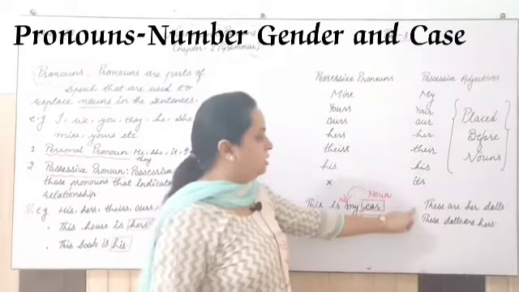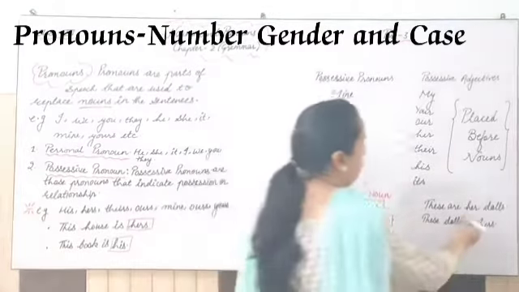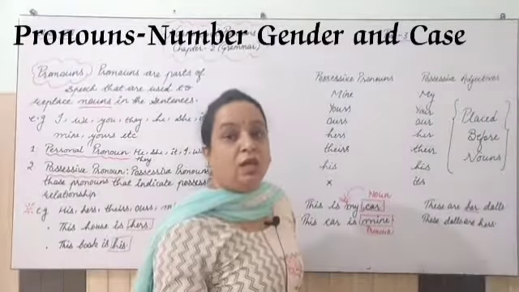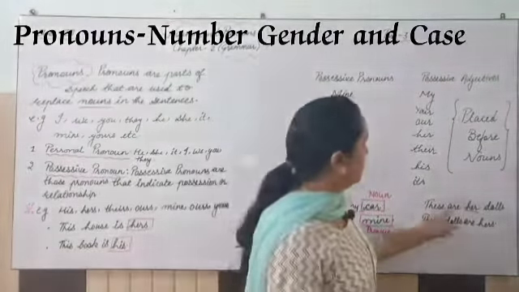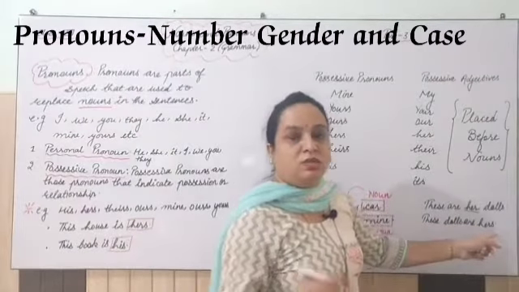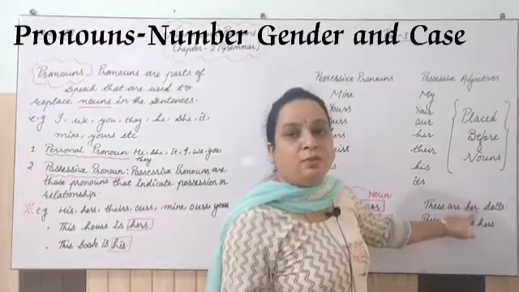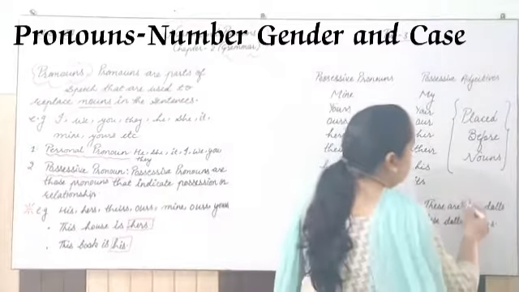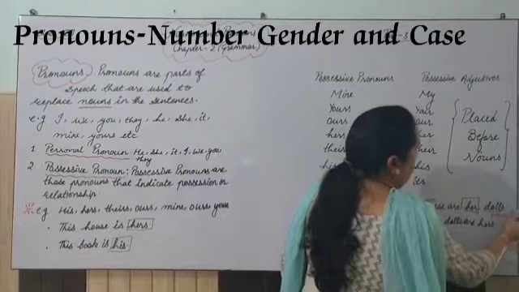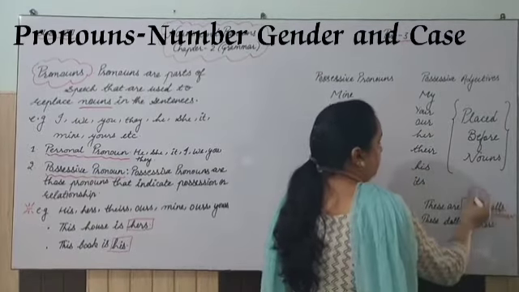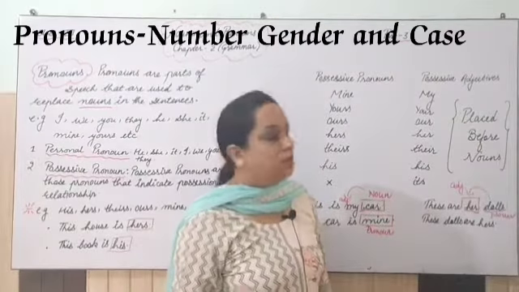Let's see the next sentence. These are her dolls. If I am confused, "her" can be a pronoun, right? Because "her" and "hers" are not much different. So, these are her dolls. You will say this word is also showing possession here. But this is not a possessive pronoun, because "her" is followed by the word "dolls," which is a noun. And when a noun is placed after it, it will work as an adjective, right? It is not working as a pronoun here.